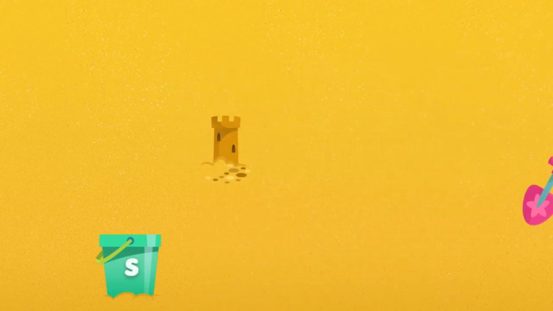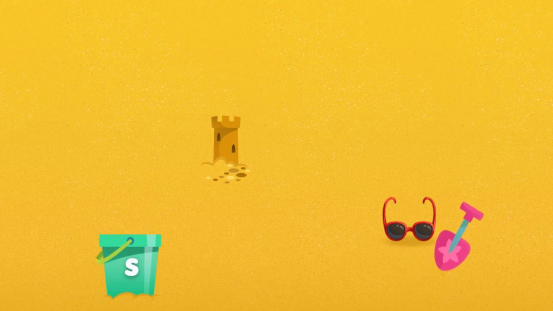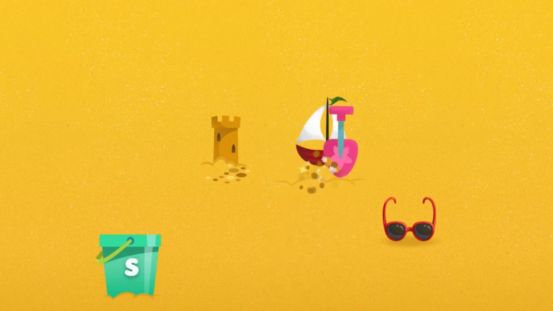First, help me dig for things that begin with the letter S. It makes the sound S. To dig, move your shovel on the sand. Sunglasses. Oh, keep digging. Try digging somewhere else. Sailboat.